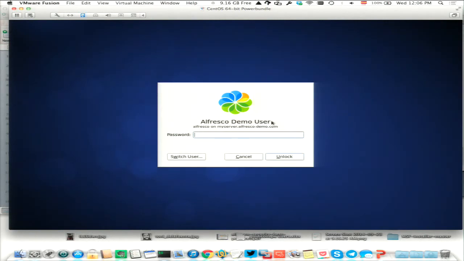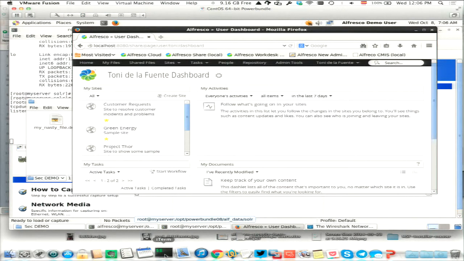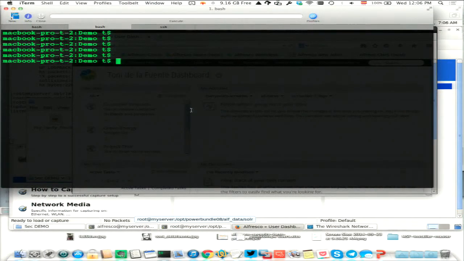I have here an Alfresco server. The first thing an attacker does, or what you try to do when pen testing, is to discover information, try to get user passwords, etc., and try to get into the systems using the most common usernames and passwords. And this is very easy using a command or a lot of different tools.